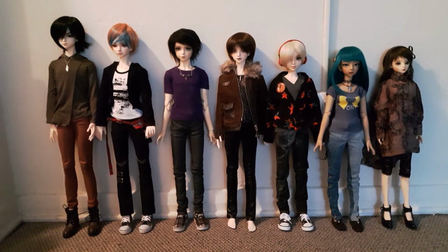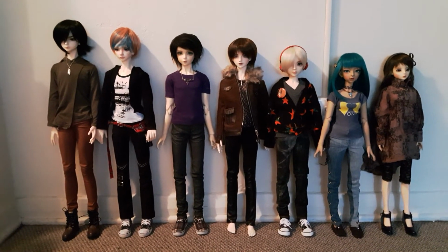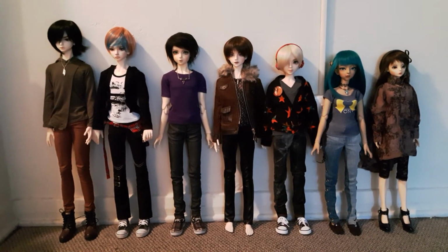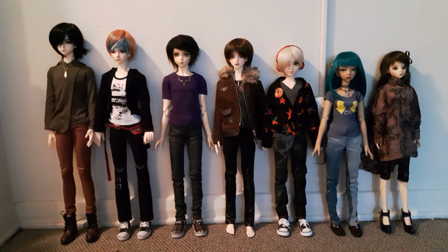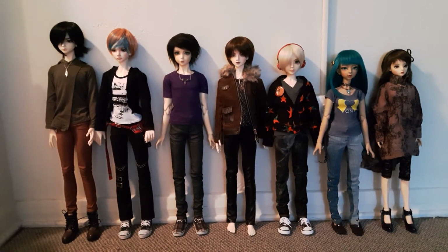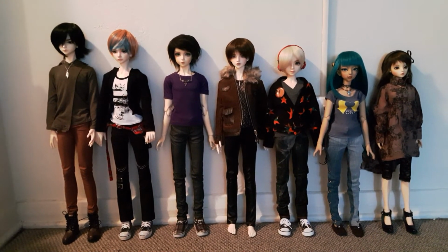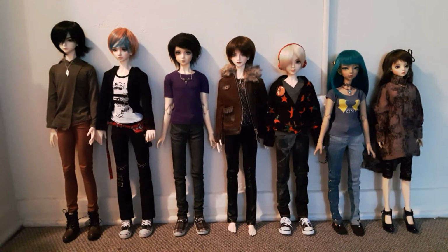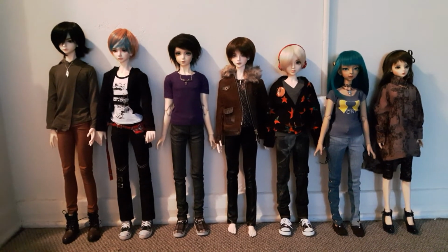I feel like all of these guys kind of flow together. The Peakswood look is quite different, but I just love it. So if one of those showed up at my house, I wouldn't turn it away. So yeah, that's my SD collection. I hope that this helps you a little bit to learn about some different sizes of bodies for SDs and the resin matching as well. I've had very good luck with resin matching with my normal skin dolls, so I hope that you do too.